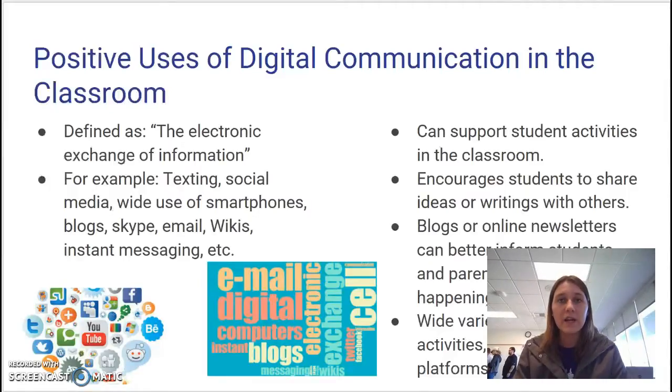But in reality, there are awesome inventions such as Remind or other class texting or chat systems. Kahoot is another good one that increases communication. And blogs are an awesome way for teachers to communicate with students and parents outside classrooms. And again, just so many different games and quiz websites and fun activities going on.